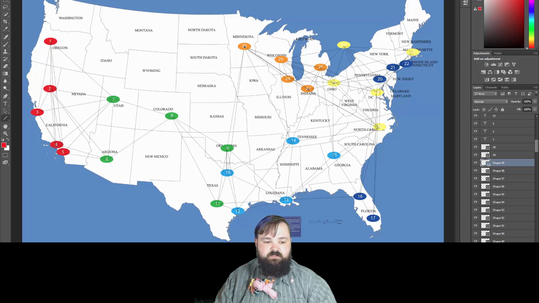We're going to try to figure out the best path to go from number 4 all the way to number 23. So from LA to Boston, what's the best path to jump from? Is it 7, 8, 9, 13, 15, or 18, 19, 22, 23? I don't know. And that's what we're going to try to figure out. And I think that's going to end up being our last video of this series.